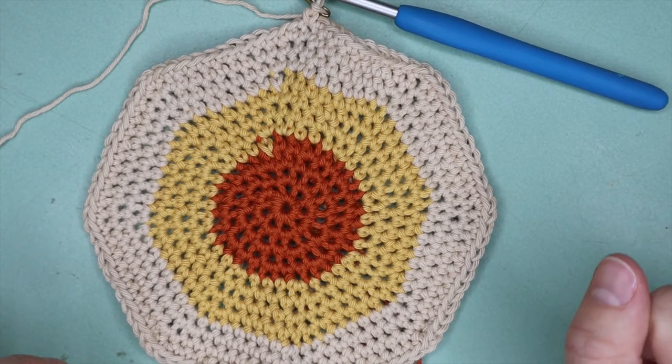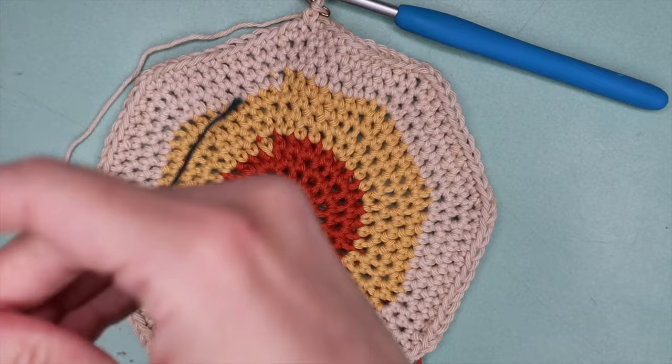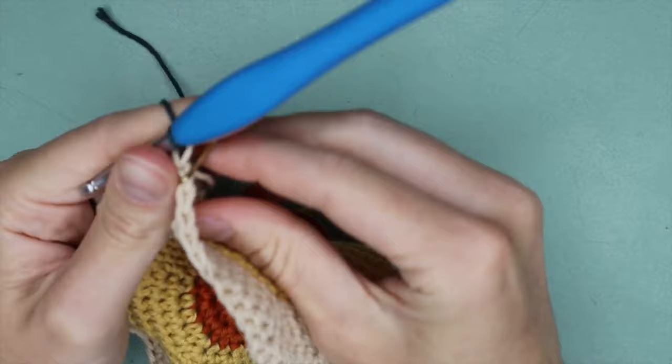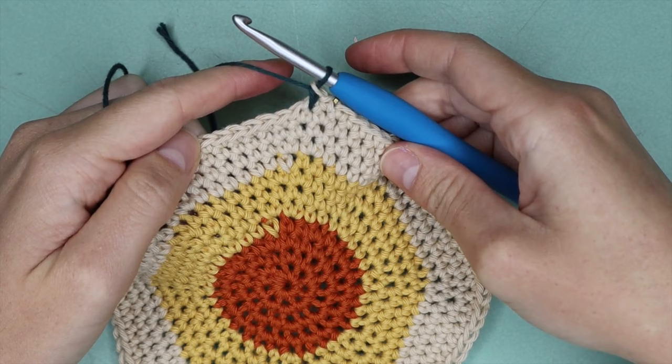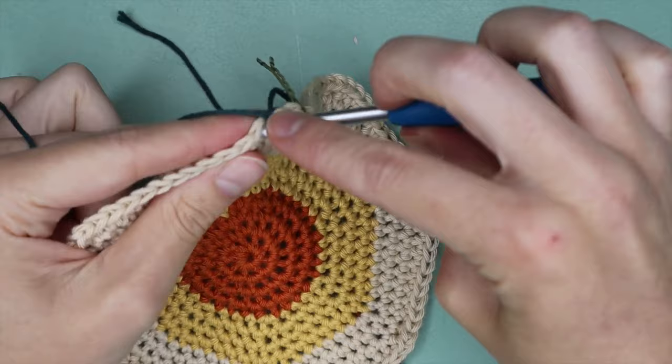So I am now taking my next color, because obviously we are due for a color change. I am going to be joining in this bottle green color, exactly the same as we did before, just completing our first single crochet. Now for round 13 to 16, all we're going to be doing is completing one single crochet in every single stitch. So that's round 13 to 16. So a total of four rounds in our bottle green colored yarn, or whichever yarn you are using.